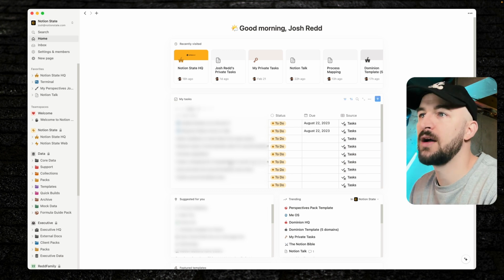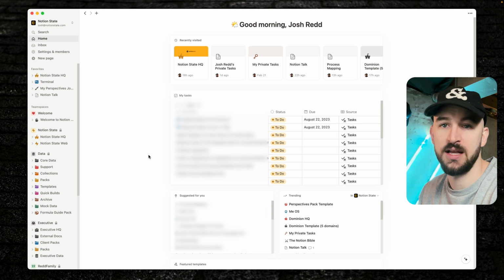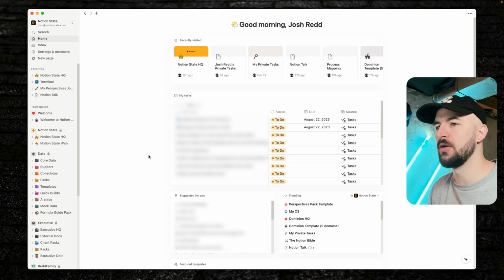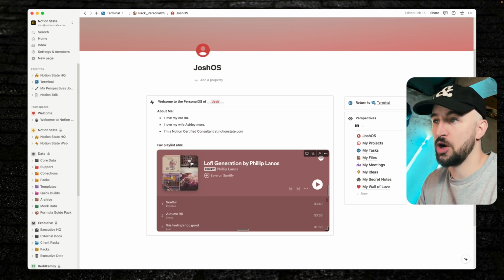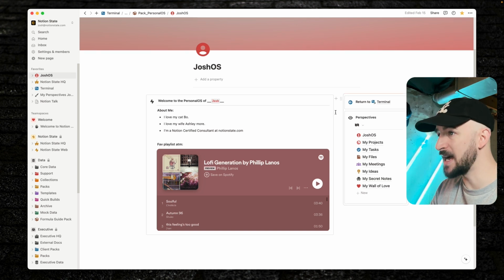Again, this is doing a lot for you, but the PersonalOS allows you to see My Tasks, but it also allows you to see your projects and your files and your notes and your meetings and all those things. So this is the PersonalOS, and imagine this as your home. In fact, I can favorite it up here, and now it just shows up. So in this one, I have a lot of flexibility.